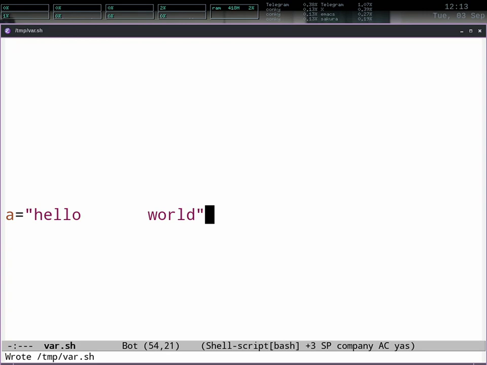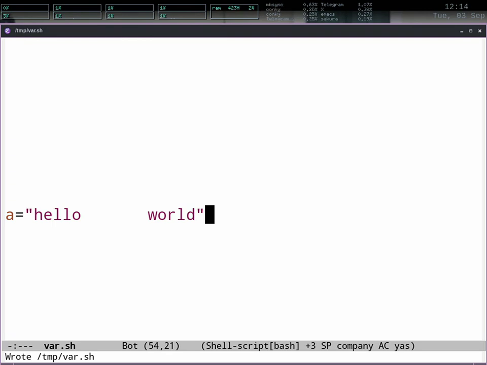If I do echo or printf simply $A, it will be hello world. Multiple spaces will be collapsed into one. Why, with double quotes, it preserves formatting.